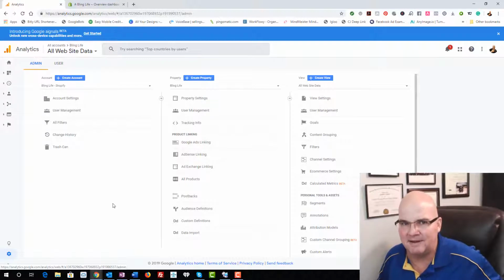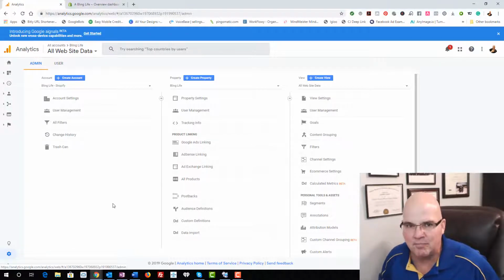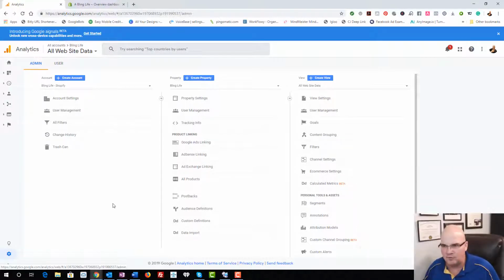You just go to analytics.google.com. And when you get there, if you've never set up a Google Analytics account, it's just going to be a few steps to set it up. And what Google Analytics does, it tracks everything. It tracks your page views. It tracks real-time traffic. It's a lot of fun, really, to look at it.